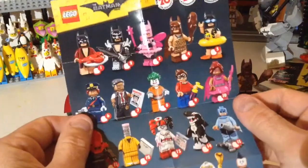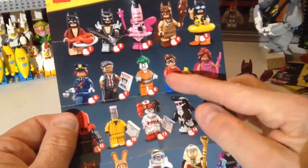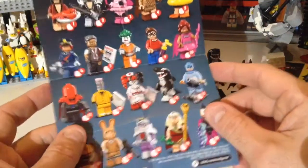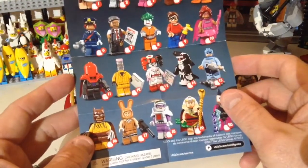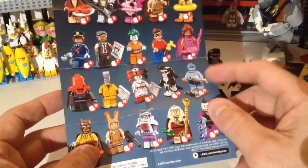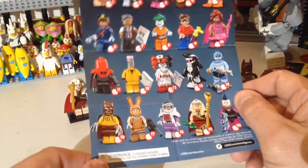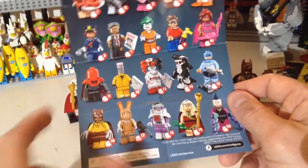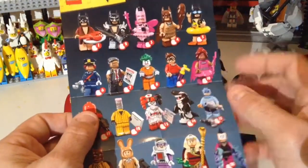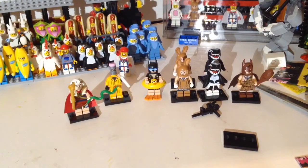So let's see what I have now: number one, number two, number three, just picked up four, just picked up five. I don't have Barbara Gordon; I got Commissioner Gordon. I don't really care for that Joker so no plans on getting him. I have Dick Grayson, fat girl, Red Hood - he's kind of easy to find but I didn't pick him up. I got Harley Quinn, I got the shark. This guy wasn't in there today but I passed on him last time. I was going to get the Batman suit variant but he wasn't there today. Got King Tut, and no interest in that last one. So I'm only lacking five, and next time I go I might end up with that Joker and a complete set - but that'll be another video.